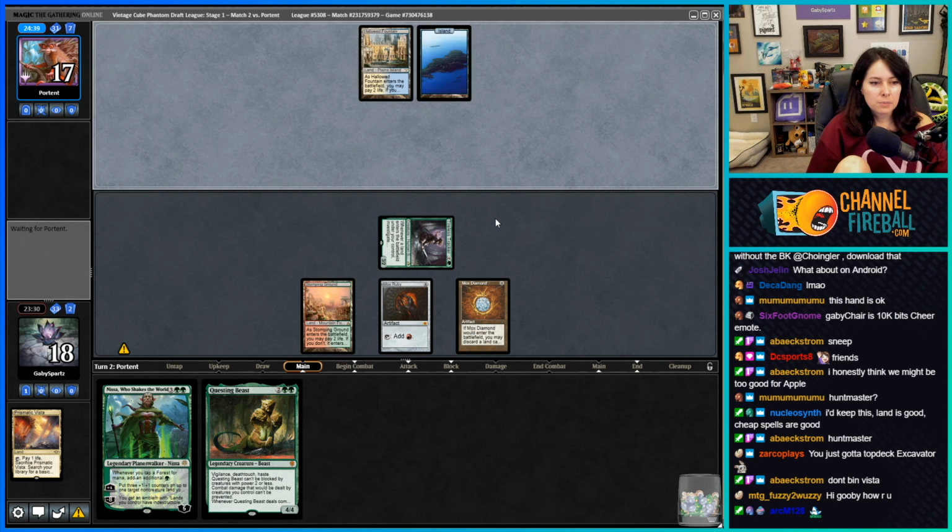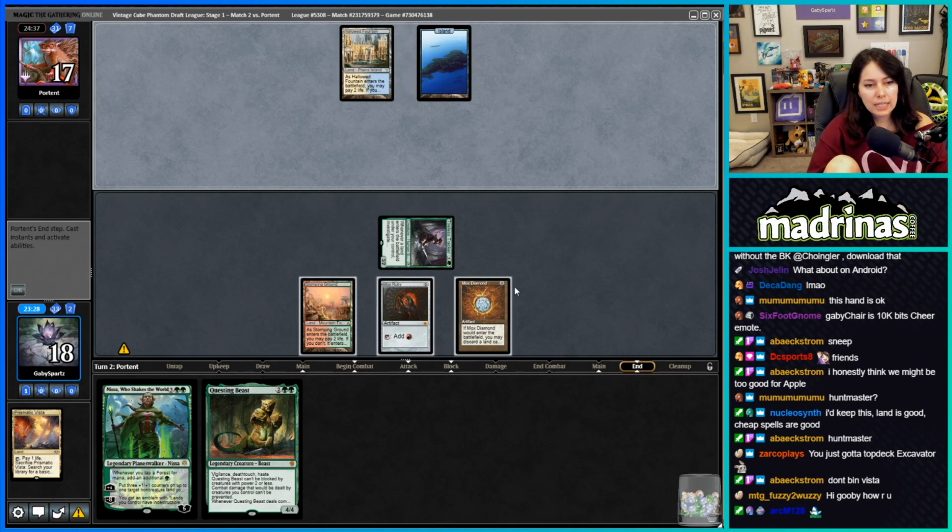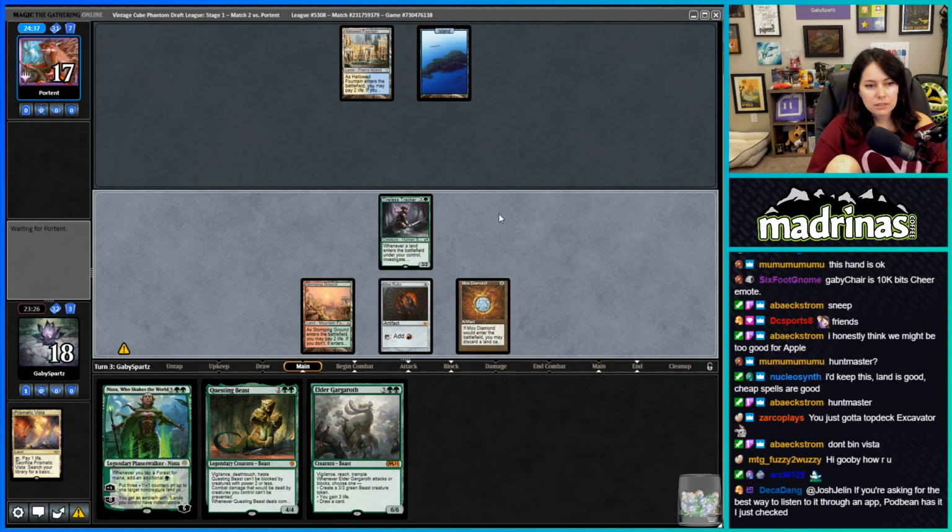All right, we need to draw land. Come on, come on. No! Come on, land, please. Ugh, the Garg dead.